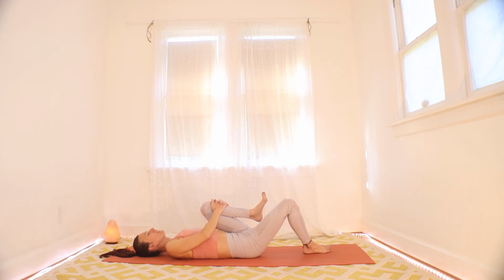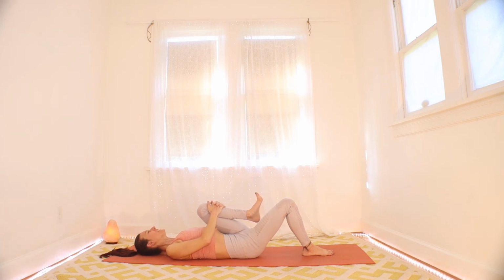And you know we'll be here for some time, so there's no rush to settle in. Okay, begin to lift your heart up toward the knee as you pull the knee toward your chest. Almost like they're trying to meet in the middle. You'll notice your shoulder blades pressing down, and that's ideal.